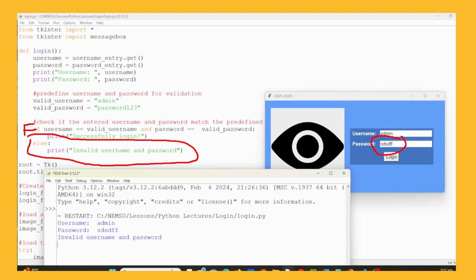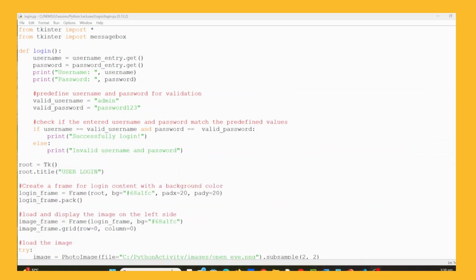Let's close this one. What we wanted is actually to display a message box instead of that.